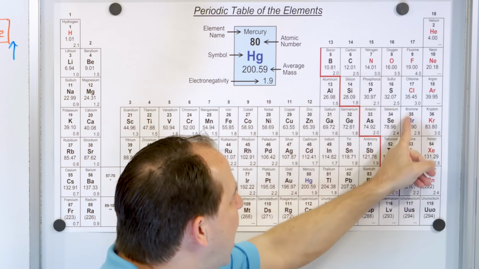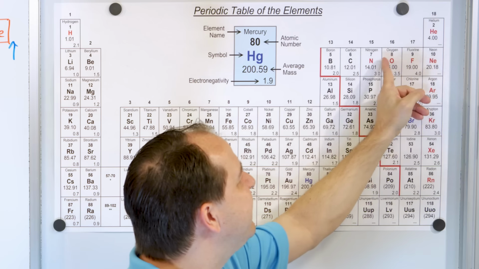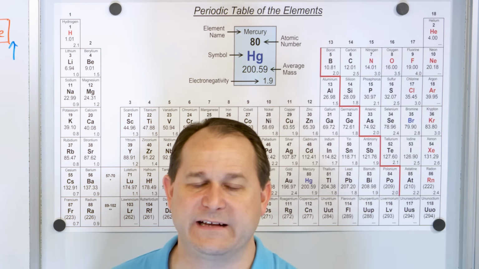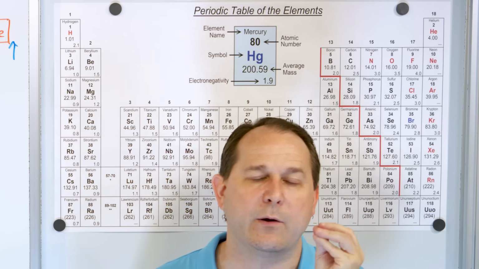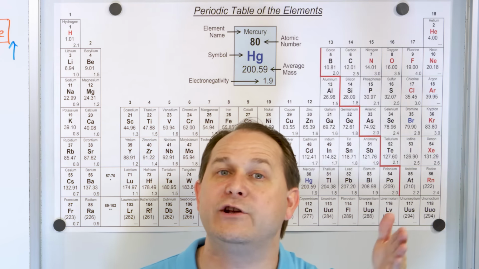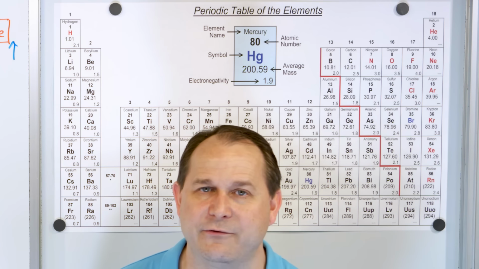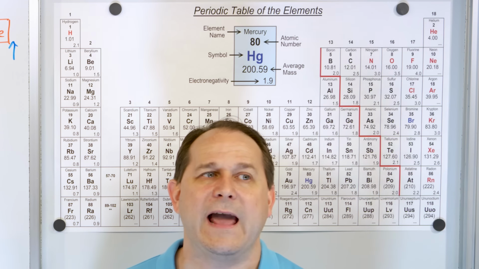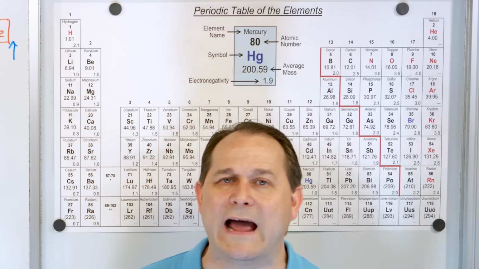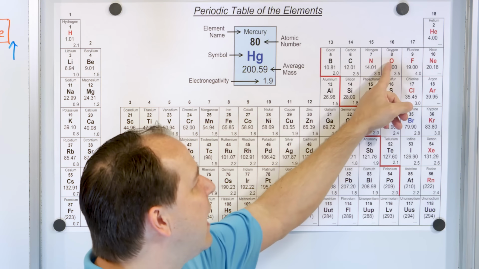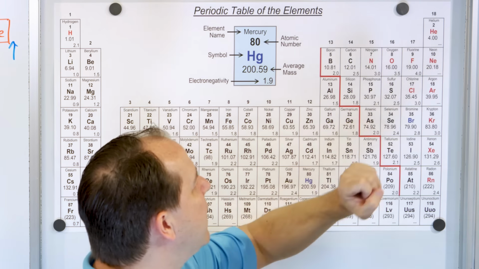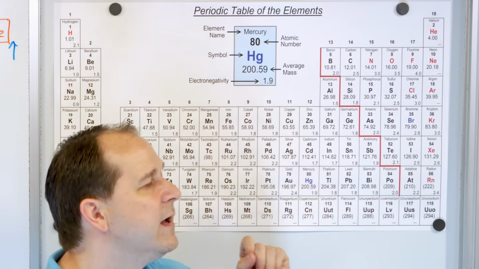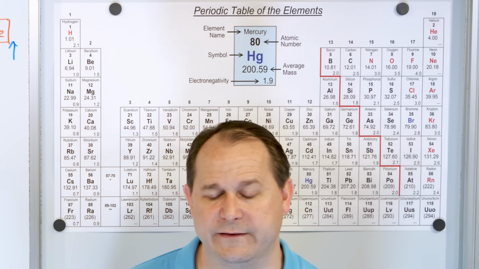So the column that it's in is telling you how many electrons these things want to gain when they participate in chemistry. That's what drives the chemistry. They want to gain electrons because they want to be as close as they can be to a noble gas. And that's what drives the chemistry, because when elements gain and lose electrons, that's what makes chemistry happen. And I'm telling you now how you can figure out on your own how many electrons it wants to gain. In this case, oxygen wants to gain 2, fluorine wants to gain 1, and so on. Carbon can gain up to 4 electrons, and that has to do with the importance of carbon, for instance.